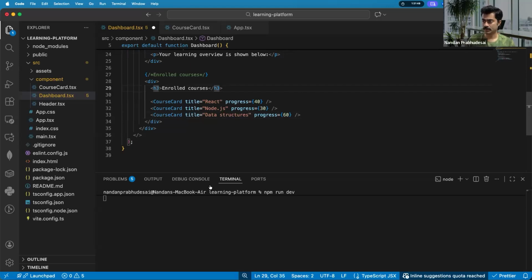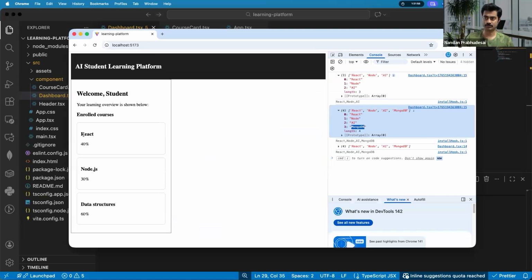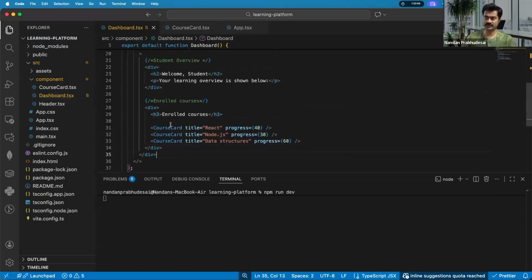Now if we check our web page, it shows that for React my progress is 40%, Node it is 30%, and data structures it is 60%. Now over here, as you can see, I've repeated this course card component call multiple times.